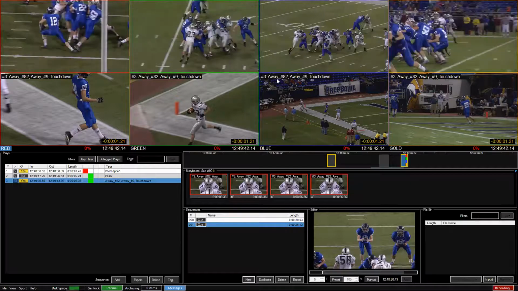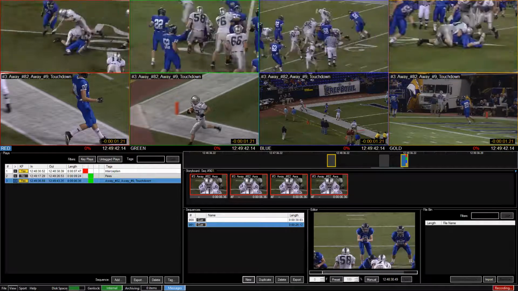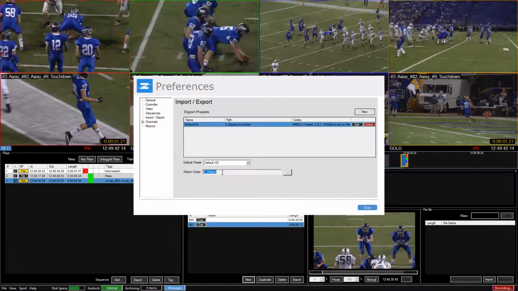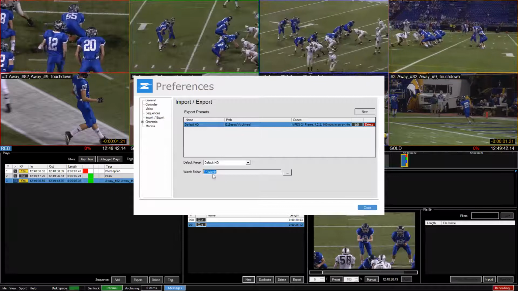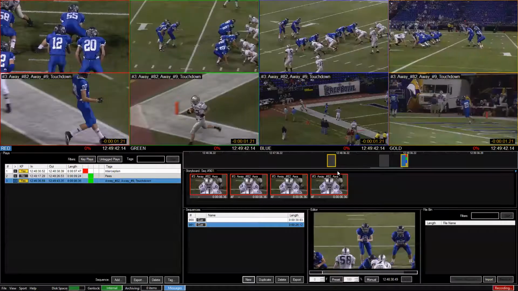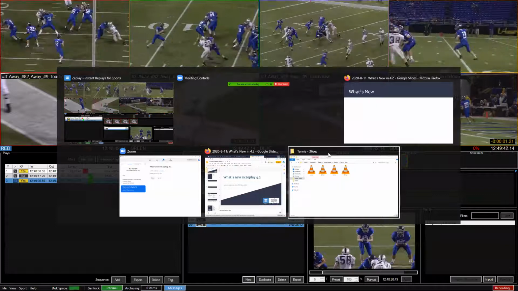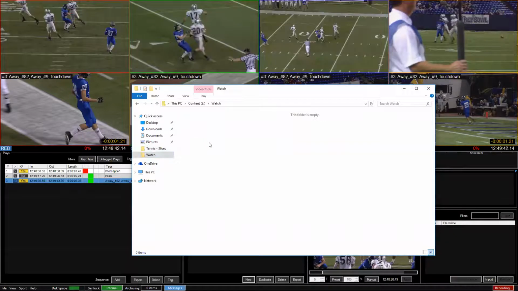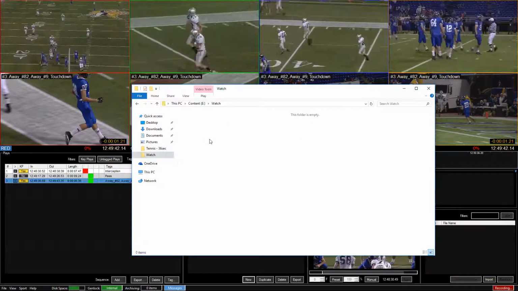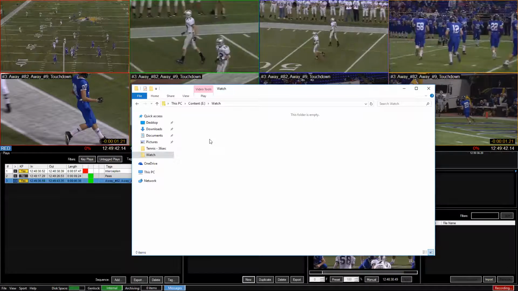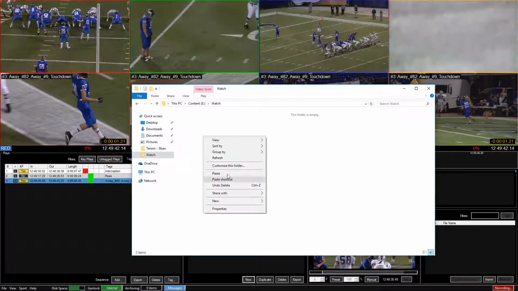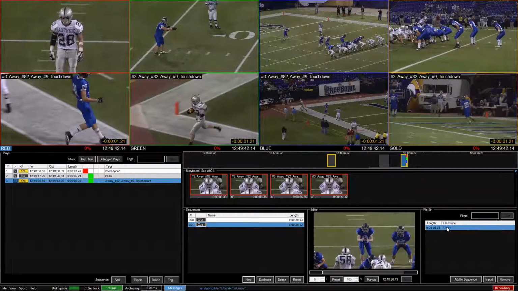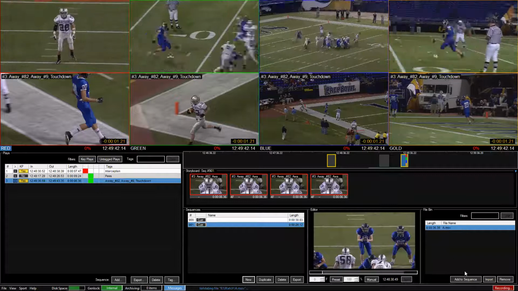What the watch folder allows me to do is, in the Zeplay preferences now, you can go in and define a watch folder here. So I'm going to say anything that gets put into this folder is going to get automatically imported into the game. If we jump over here, I've got some convenient files. I can just grab a file. This could be a file that I edited on a different system. It could be a Zeplay machine exporting a file. It could be Final Cut or anything like that. I'm just going to place a file in that folder, jump back over to Zeplay, and we watch down in the file bin here. We'll see it already imported that, validated that file, and imported it into the game.